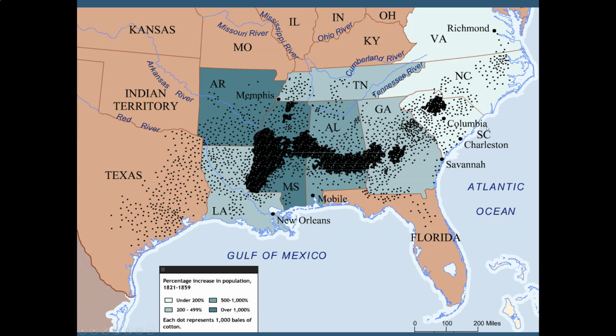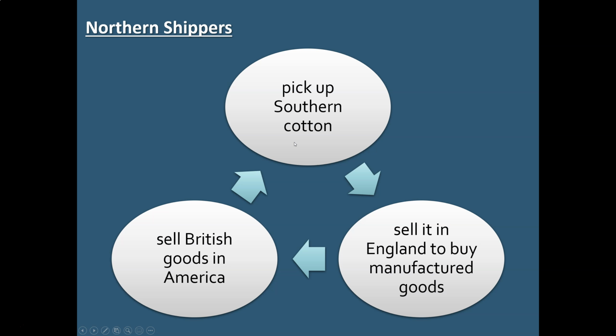We looked at a map similar to this in our last video. Here we are looking at the increase in cotton production and also the population of slaves. As we go through the middle of the 1800s, slavery is moving westward, and we have this really noticeable pattern of cotton production right through here. The so-called black belt, slave belt, cotton belt. There are different terms we could use for that area.